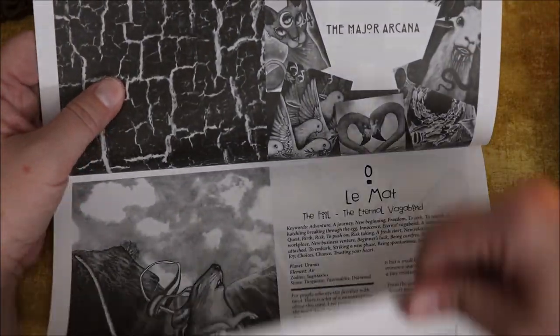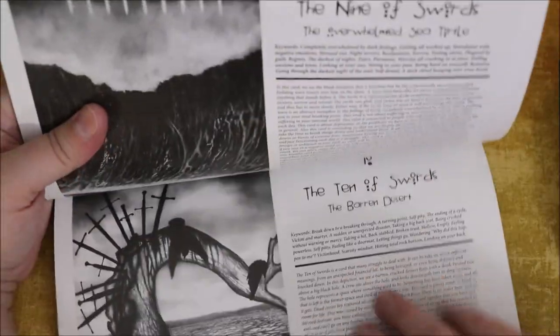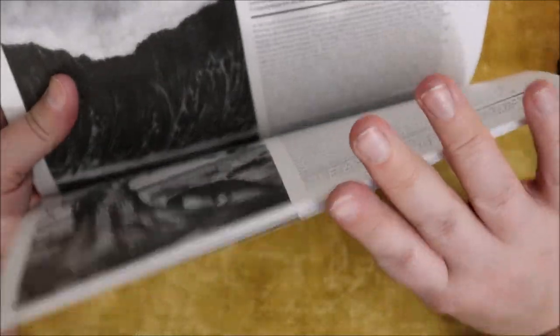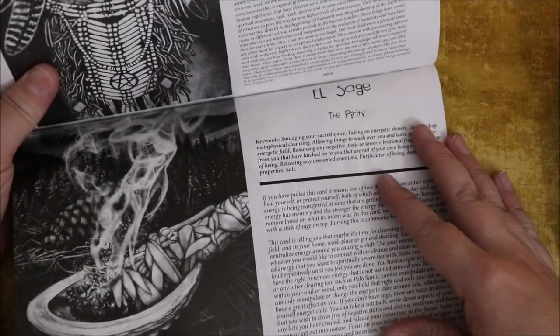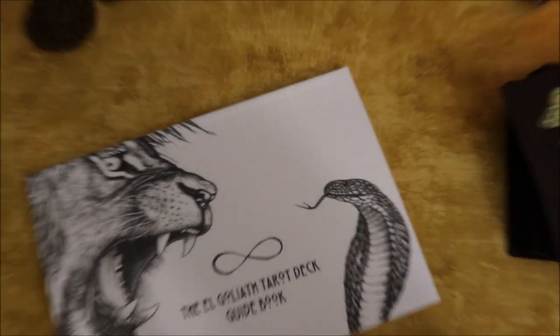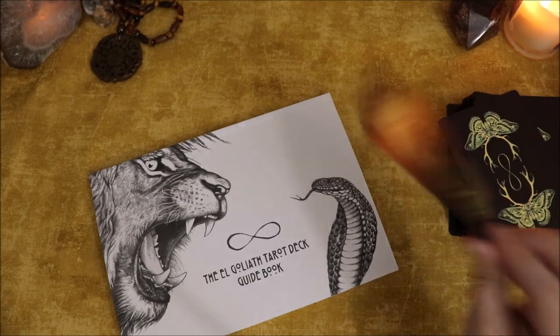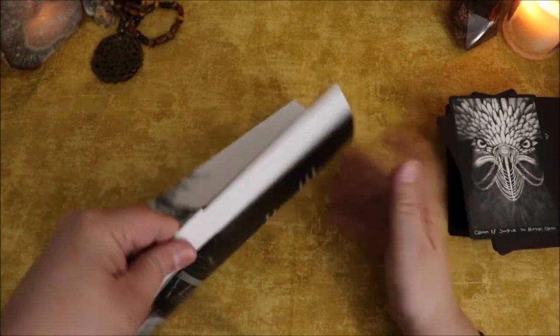And then we get right into the card descriptions, and it looks like that takes us all the way through to the end. And it looks like, even in the extra cards, there's no skimping here, right? We still get the same amount of information on the bonus cards. So let's see what card is on the top of the deck here, and take a look at the guidebook. And we have Queen of Swords, the Baroque Queen. So let's take a look.